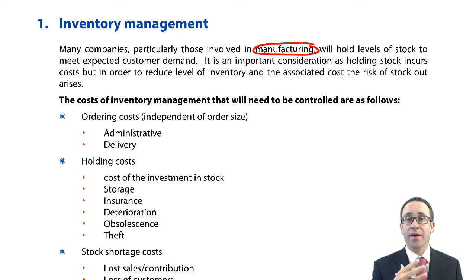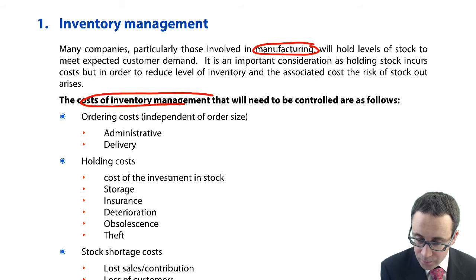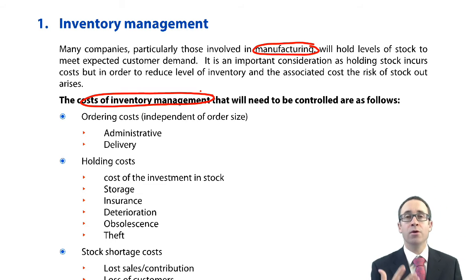What we're going to think about first with regards to our inventory management is the costs of inventory management, because any business needs to ensure that it holds a particular level of inventory that meets the customer's demand. When identifying the optimum level of inventory within our business, we need to consider the costs associated with it, because as we build up more inventory, we could build up more costs. And we want to make sure that we're balancing the level of inventory with the level of cost that we are incurring.